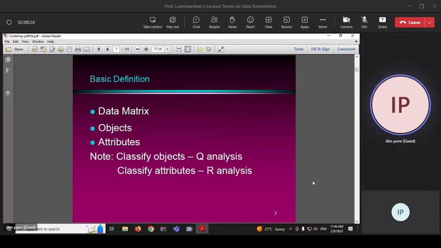To be able to discriminate, I need to know the opposite of discriminate is similarity. So if I want to be able to classify objects, I need to be able to classify objects based on similarity. So classification is the simplest of the topics in learning. It's called unsupervised learning. So I can classify objects, I can classify attributes. In psychology, they are interested in classification of attributes. In other sciences, we are interested in classification of objects.